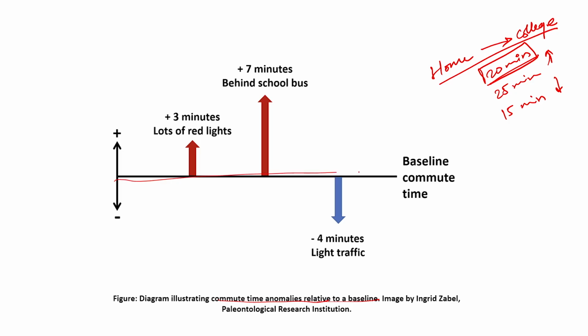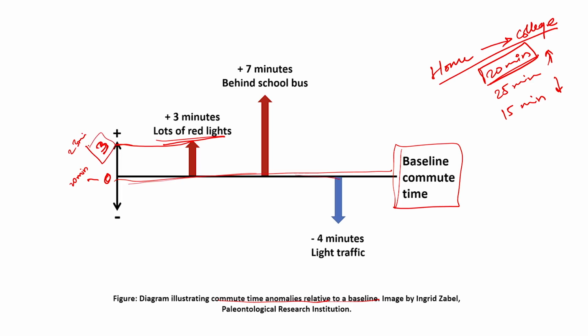Over a period of 30 years, whatever time we have, the average we will take as baseline. Sometimes if there is more traffic, it will take us more time. So let's say 20 minutes is our baseline. This base we will consider as 0. So this 0 here refers to our 20 minutes. From here, if it takes us 23 minutes because of traffic, one day we are reaching at 23 minutes, so this is 3 over here. This 3 means 23 minutes, and it just represents the change with respect to our baseline. How much more time I have taken from the baseline, that is our 3.